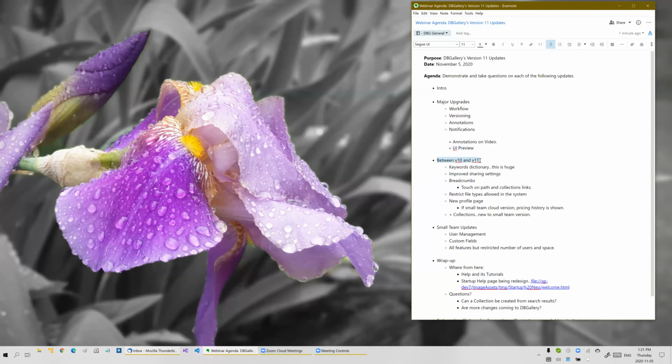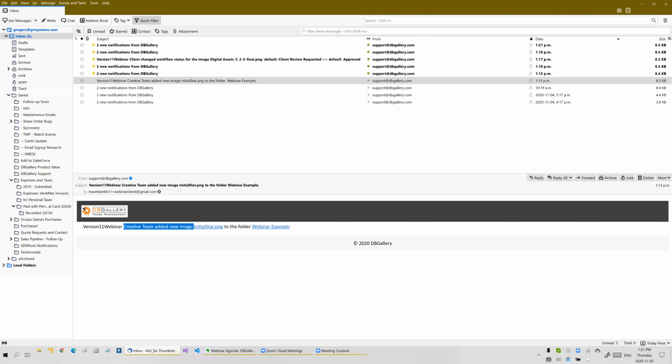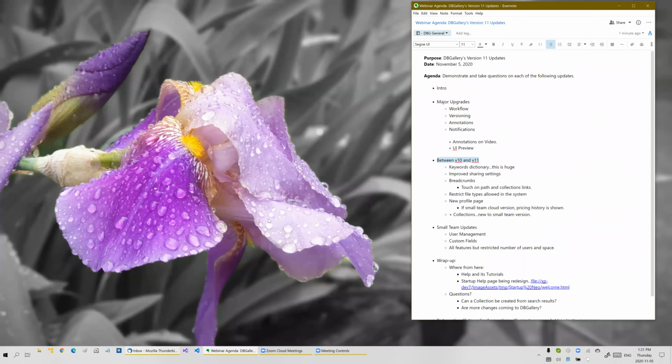So that is really what I had to cover for version 11. Once again, I'm going to check to see if there are any questions in the chat window. Okay, still no questions. If anyone is having trouble finding the chat window, send me an email and I will respond that way.